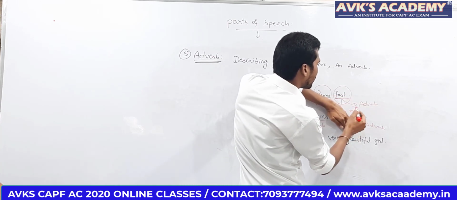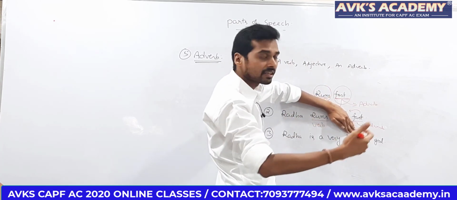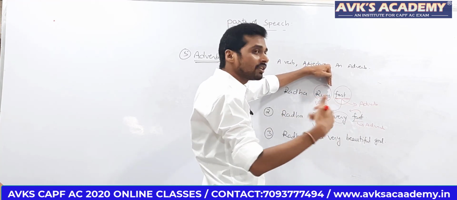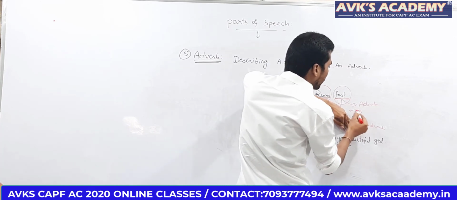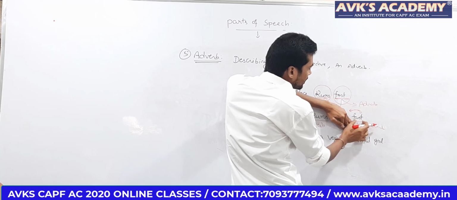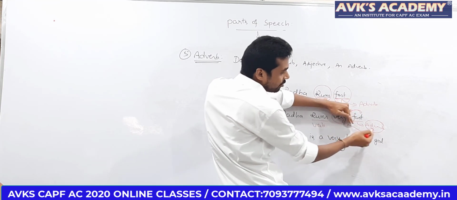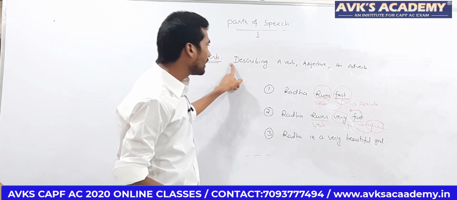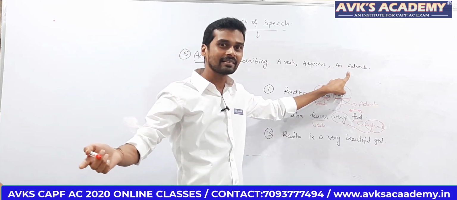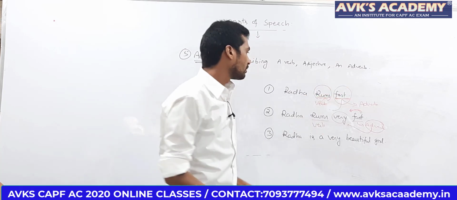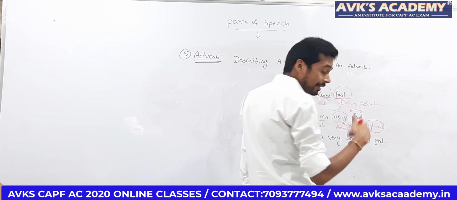Okay, now we are adding very. Very is representing what? How fast he can run, isn't it? Of course, in the first example, it describes how she runs. In the second example, how fast she can run. So again it is describing what? How fast, very fast. So it is describing fast again. Fast is already an adverb, which means that again it is describing an adverb. That's why I told you that any word which describes a verb or another adverb is called an adverb. If you already have an adverb in the sentence and you describe that word again, that word is called what? Adverb.